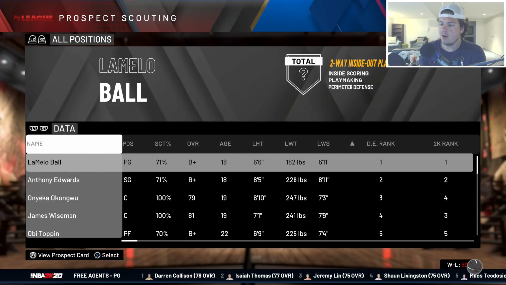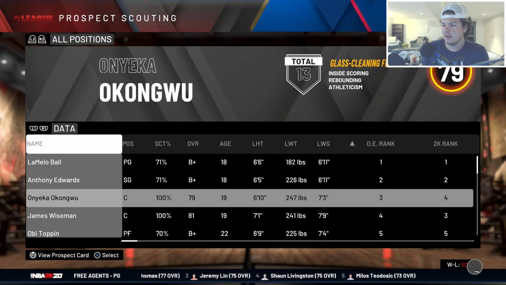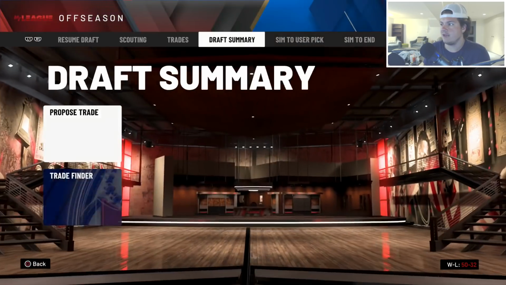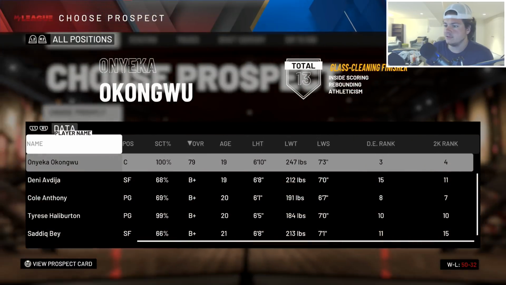So we're in the market for a center, and we're in the market for a power forward. All 3 other positions are sort of figured out. So Okongwu, Wiseman, or Obi Toppin. I actually wouldn't mind Obi Toppin. I really never get him. I don't know if he's going to be on the board for us at 5. But if he is, I'd definitely be interested in him.